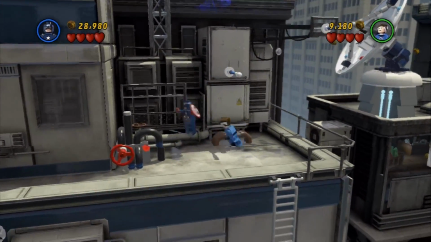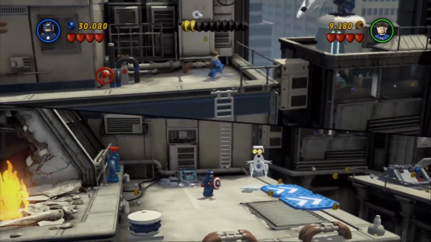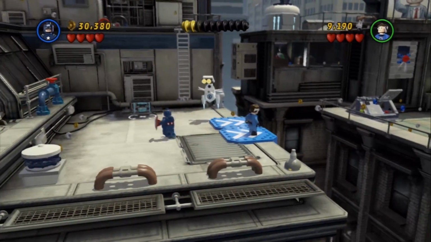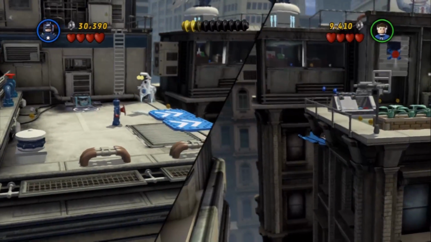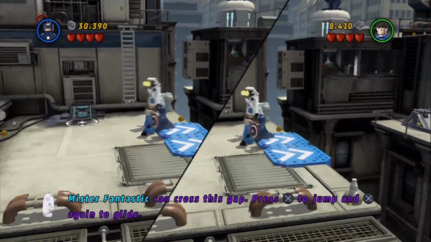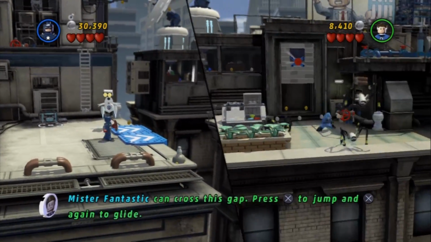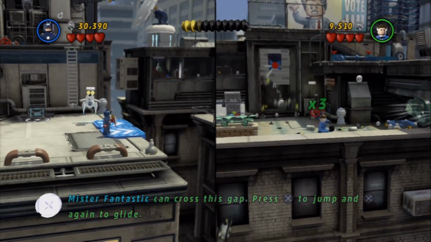Nope, I can't do that yet. I'll come over here, sir. Okay. Now you got a Captain America to cross. Dr. Octopus, double X. And go across. You glide across that gap, but you got to already be jumping. You got to, like, jump. Already moving. Yep, there you go. You should be able to make it. Boom. Good job, man.